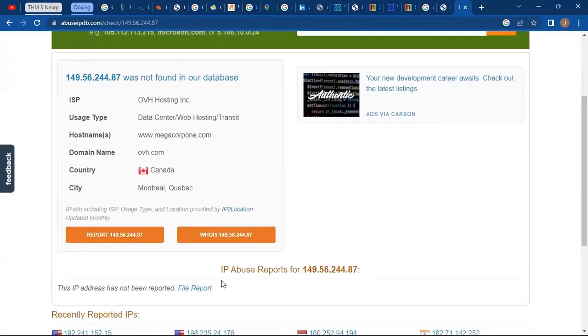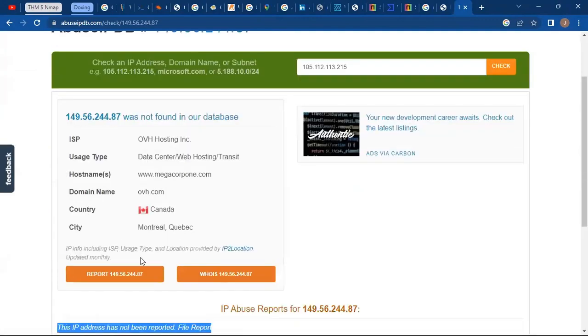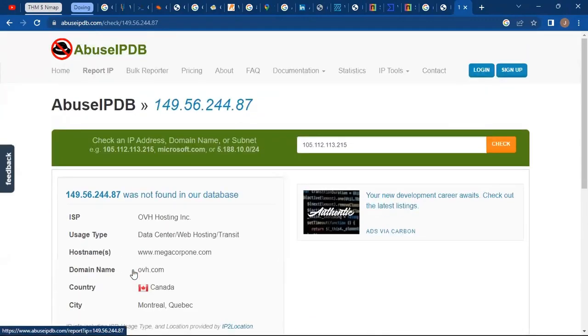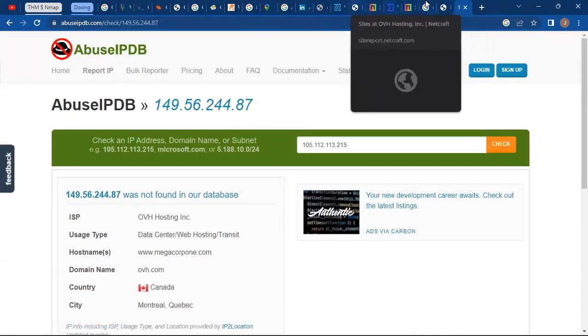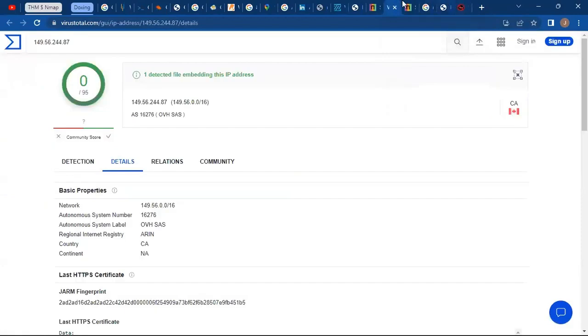So AbuseIP reports that this IP has not been reported. But there are tons of IP addresses that have been reported, because a lot of people host websites and use them for phishing attacks or phishing campaigns, which tend to be reported. I've seen tons of them, which are really, really annoying.